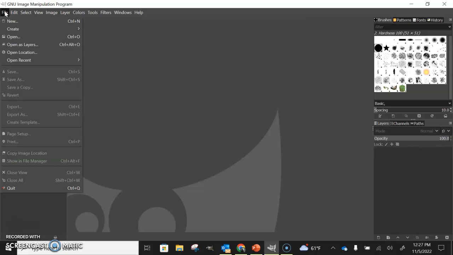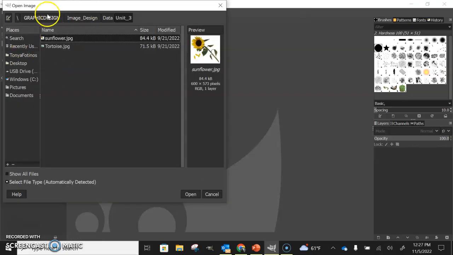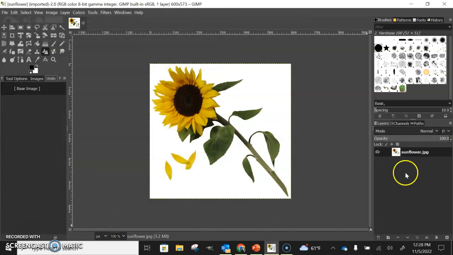Now we need to open that image that you saved to your computer. So under the File drop-down menu, we're going to select Open, and then you're going to navigate to wherever you saved that image. Mine is already right here. In the places you'll navigate to, chances are you either saved it to your desktop or in your C drive or in your student folder. So just navigate in under places. You're going to select where you saved it and then open the file that you saved. And then once you select it, you're going to click open. And it opens in GIMP.